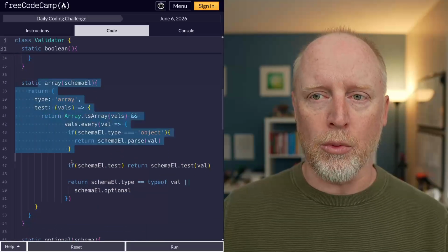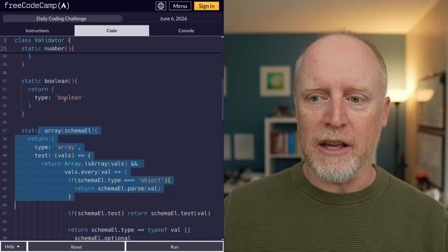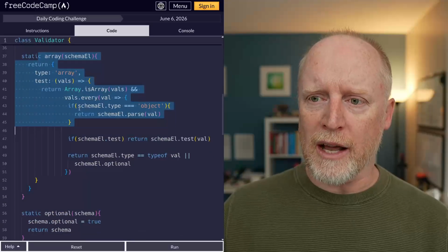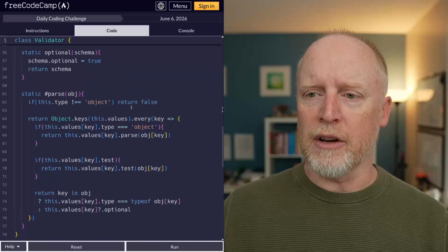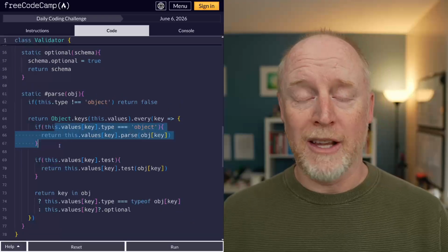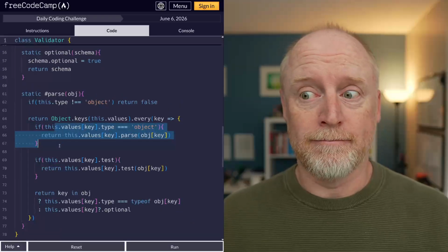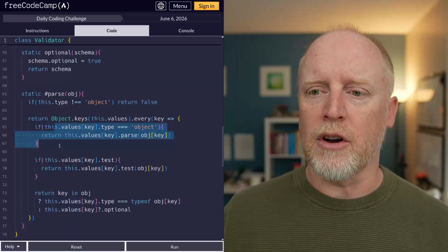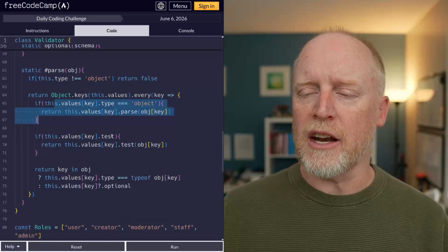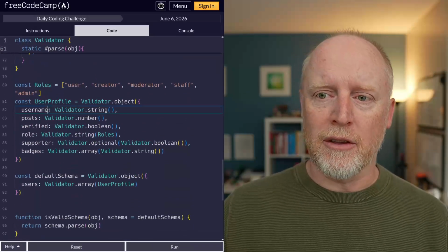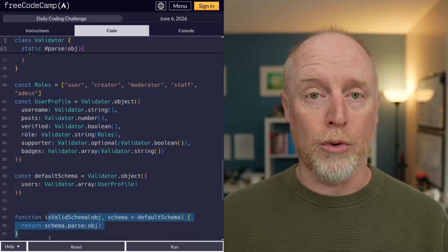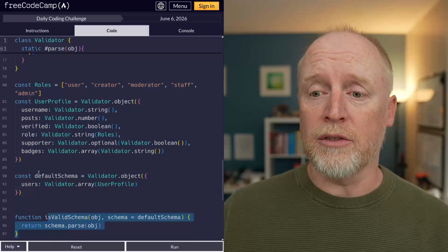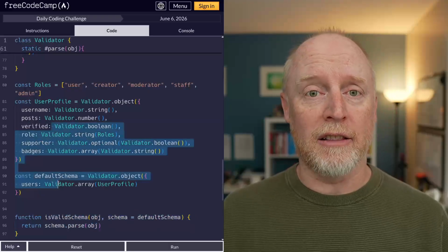We just update array. We didn't need to update anything else, right? We added these 3 lines here for the object. We did it down inside of parse as well, just because they haven't tested for that, but we could, right? That's an option. So we should check against that and do that. And then just, again, never touching our root function. Always just updating the validator and letting it work.